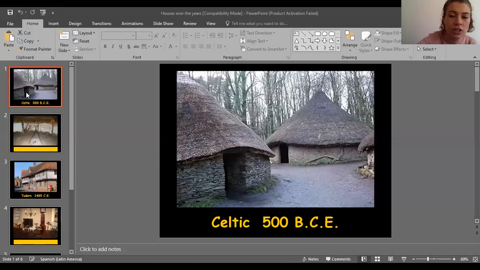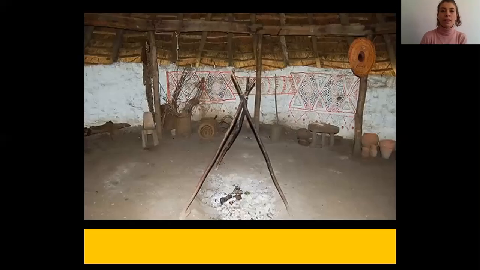So let's have a look just at the Celtic roundhouse inside. One room, one big room, and the fire in the middle, some decorated walls. Can you see that? So one big room, decorated walls, and the fire in the middle of the house.